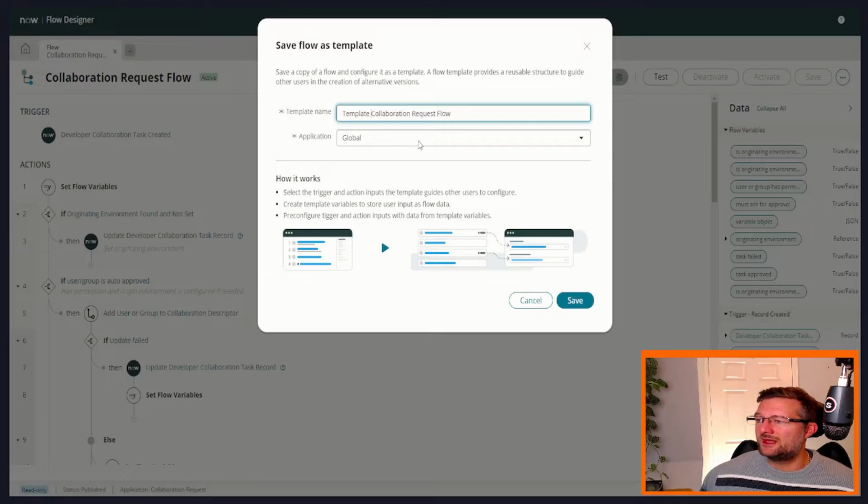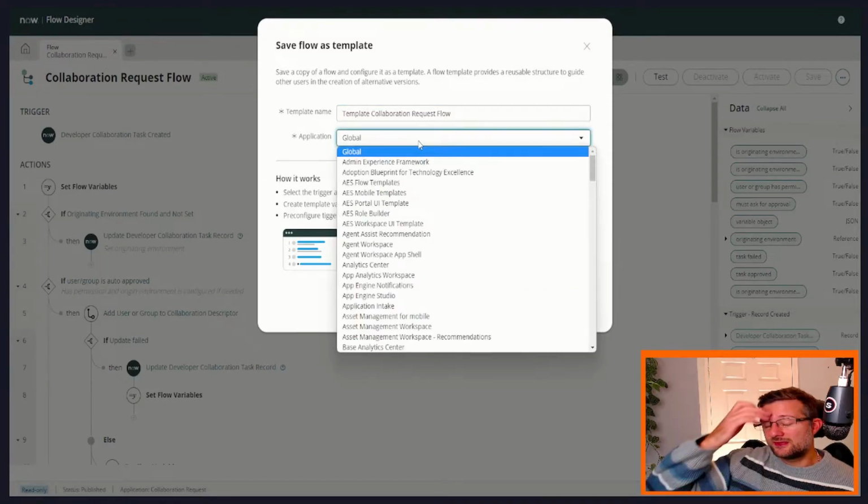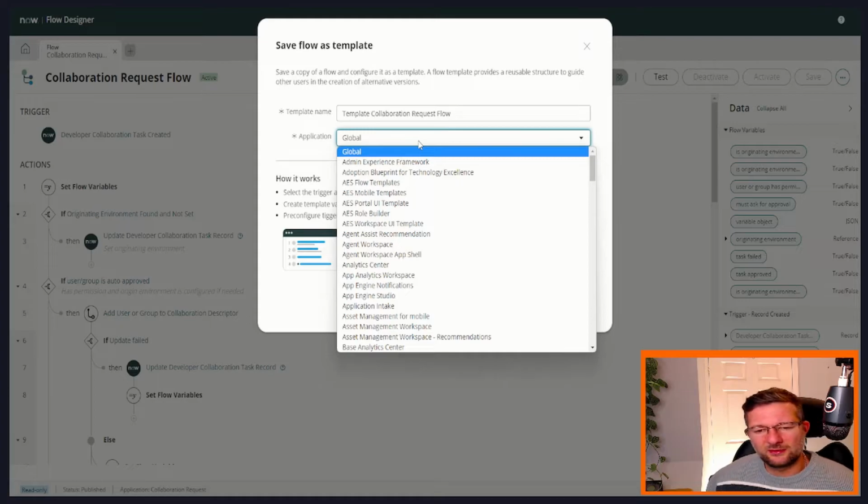Next thing we can do is pick an application. Again, this is a consideration that you need to make. All these considerations like what's your naming convention and application are often more difficult than the technical aspect itself, right? You know, policy and procedure, all the boring stuff that us devs just want to ignore and get on with life. But unfortunately, we can't. So we need to think about what application to put this in. It may be an application that we build specific for templates, perhaps. It may be contained, we want to put it in an application that the citizen developer perhaps owns or manages. But you need to think about this. For the purpose of this, we're going to go global.